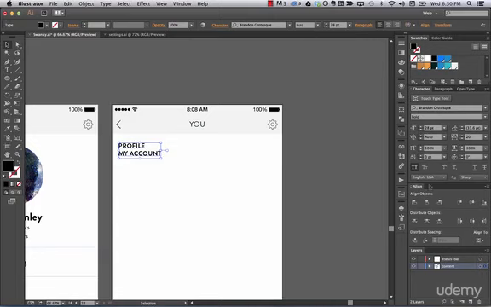You know what? We need to get rid of this. In case you have it, just deselect all tabs. So my account. My payment method.